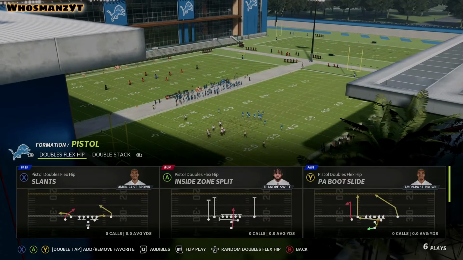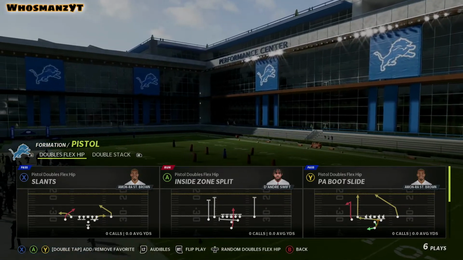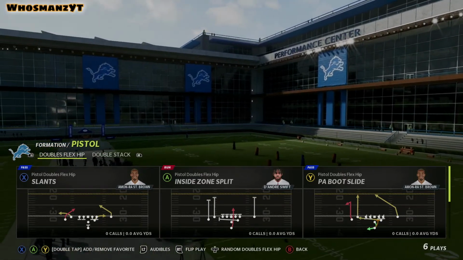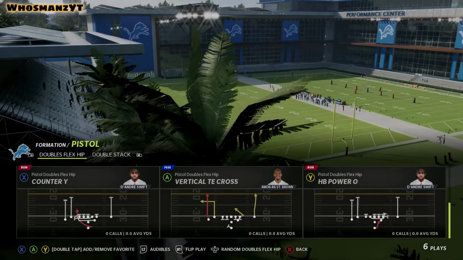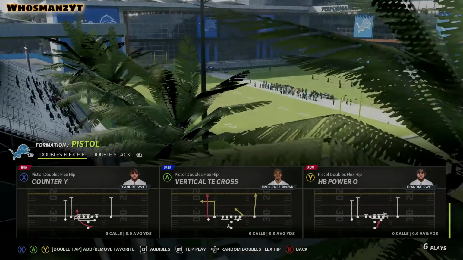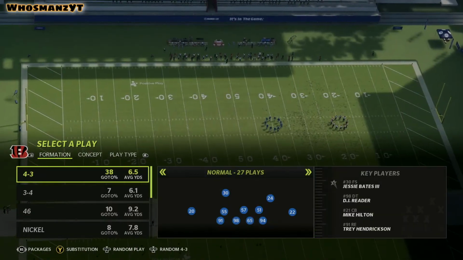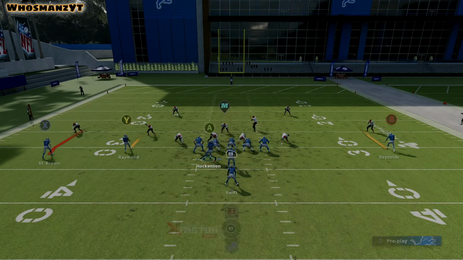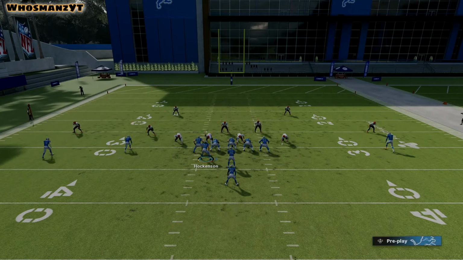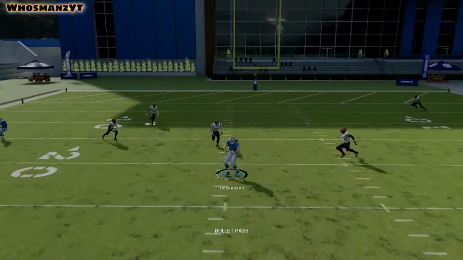Next, you have this PA boot slide, which can be pretty nice as well. Anytime you have to clear out from the inside receiver with the comeback on the outside, especially against cover 3 or man, always great. Vertical tight end cross. Now you can, with this play, run a similar concept that I talked about in the Jags. Send Hawkinson over there, have him run the comeback, boom.